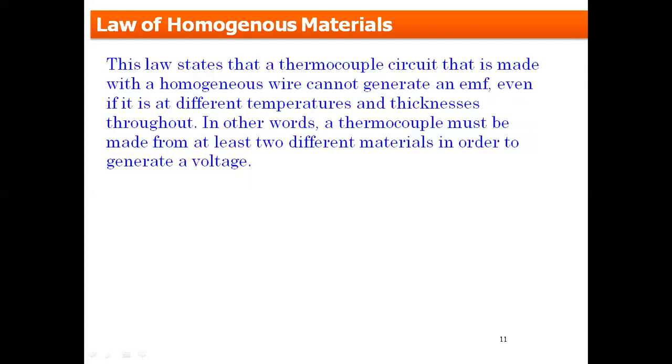Okay, so it is very, very important that a thermocouple has to be made up of metals of two different materials. Okay, two different metals have to be selected. Only then, with the help of temperature change, will there be a voltage generated. So that's the law of homogeneous material. You cannot use the same metal for both the wires. Even if you think that you can change the thickness or something, it actually does not matter. Homogeneity is not to be maintained over here.